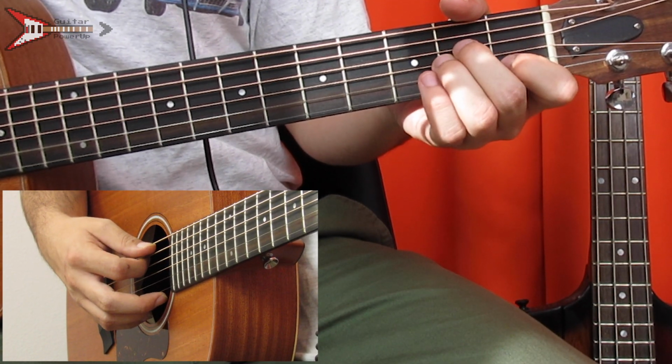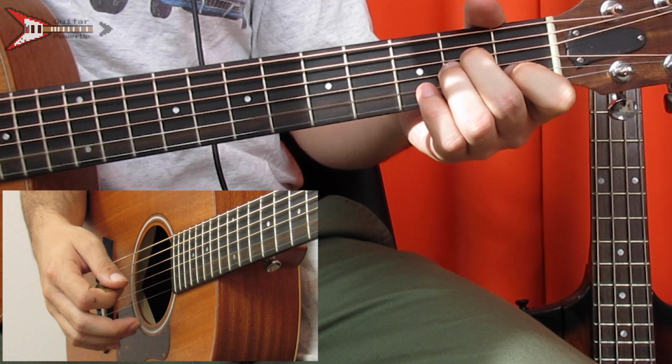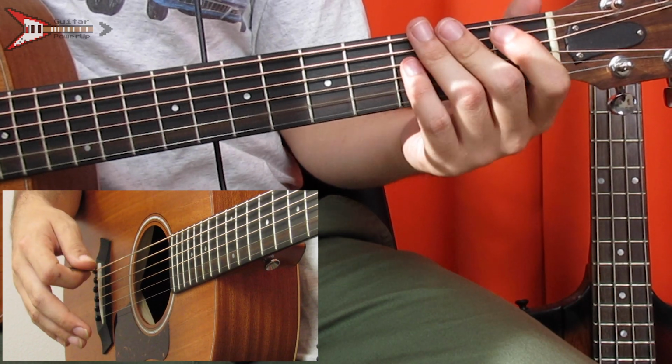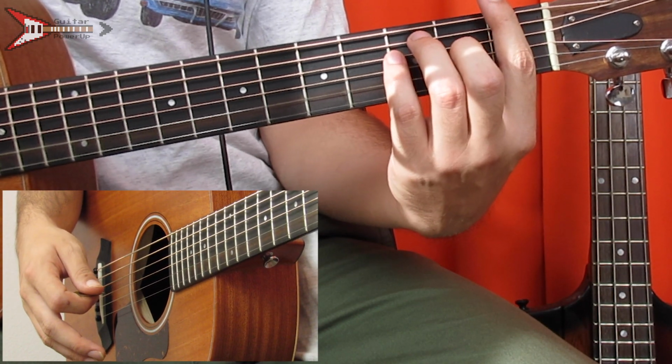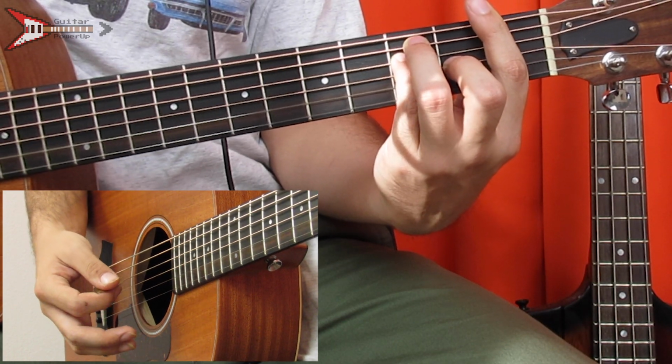Next is an A minor chord, which we already learned. And then last is an F major chord, which we also learned already. And all put together, it sounds like this.